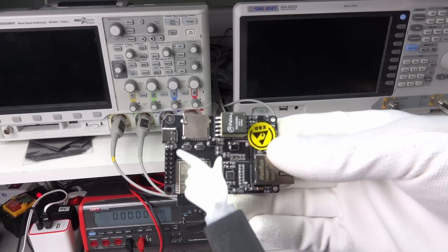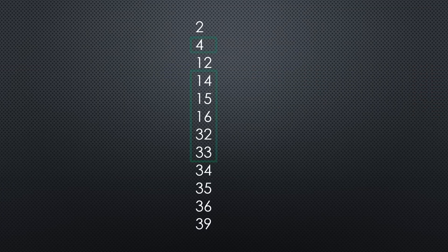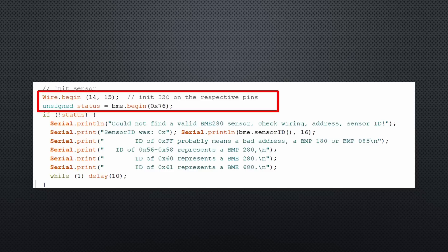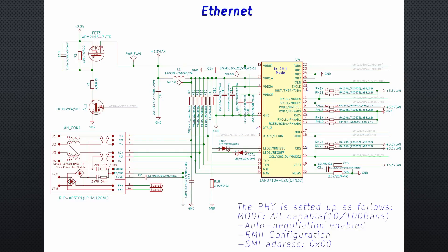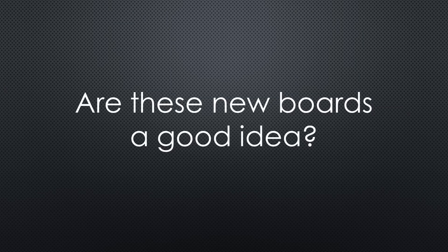Another important remark: comparing the pins of the breakout connector with the priority pin list of my last video, we see that we only have 6 freely usable pins. And worse, we do not have the standard I2C pins available. Fortunately, the Adafruit library for the BME280 supports free I2C pin assignment. Looking at the Olimex diagram of a similar board, we see that Ethernet uses 8 pins of the ESP32, also the two standard I2C pins. Olimex, by the way, uses the LAN8710 chip and TTGO the 8720. Was it worthwhile for TTGO and Olimex to create new Ethernet boards? What do you think?